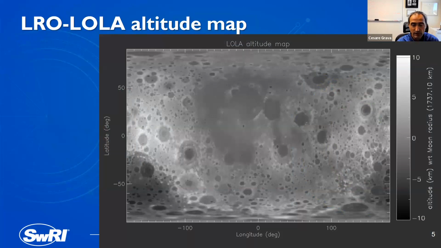This is a map of the altitude of the moon with respect to the mean radius. So it is similar, but not identical to the map of the moon as you see with the naked eye. So you can see these lower, smoother plains here, the lower altitude. Here the islands on the far side of the moon. And here this huge depression of the South Pole-Aitken Basin. And this is the map that I plug into my model.